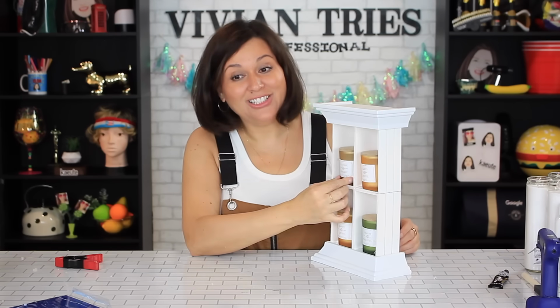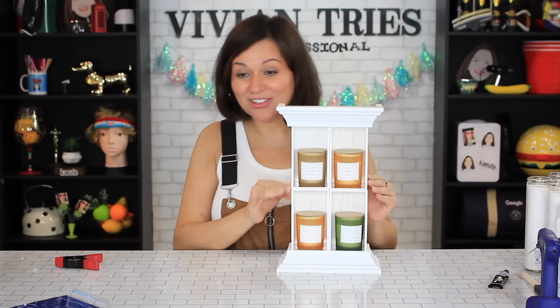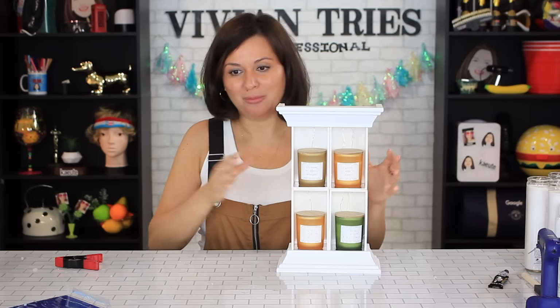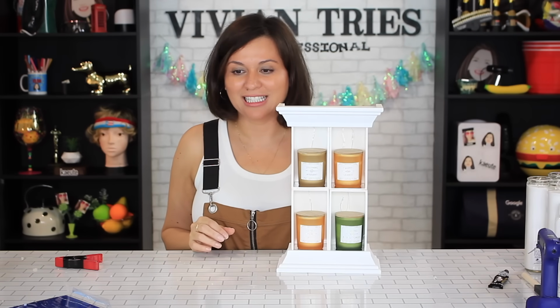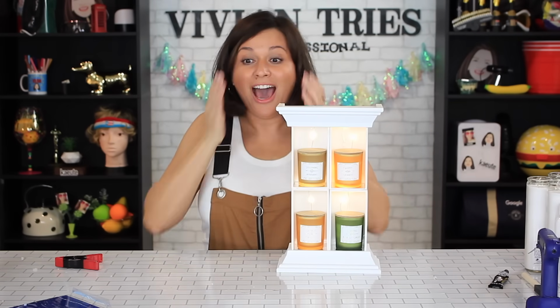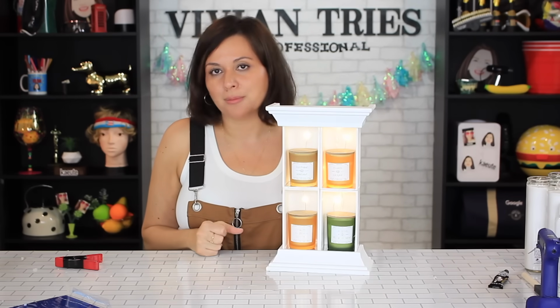Tell me this is not cute. Imagine if you had it in black. I love it, you guys. I need to put my clamps back on because my glue is not completely dry, but you guys get the idea. Now let's turn on the twinkly lights because I cannot resist. That was totally worth the effort. Take your time. Make sure your clamps and your glue is dry.